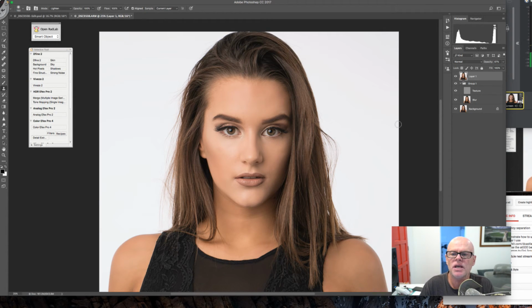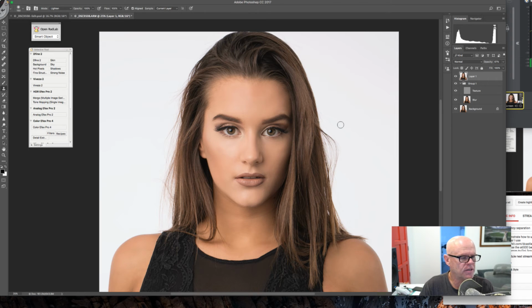So you can see, if we look at it, that we've gone a long way compared to what the original was, but we've also kept the detail in the skin, and that's the secret to this retouching. That's where things like Portraiture are not that good, because it will flatten the whole thing out. Most of these automated programs will flatten the image off. It will flatten the skin, get rid of all the detail, and you don't want to do that. You want to keep the detail there as much as possible. So that's what that's for.